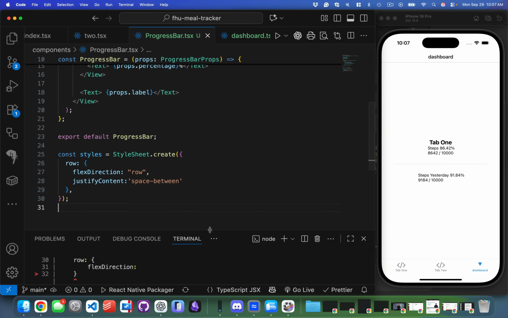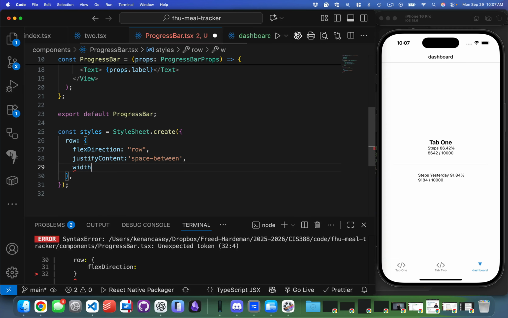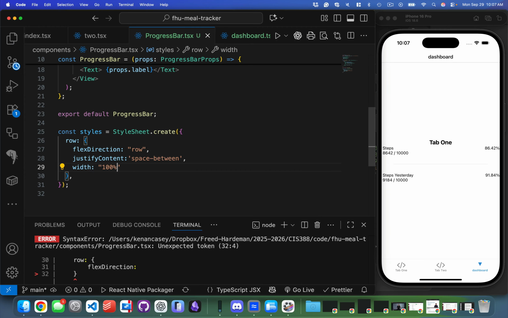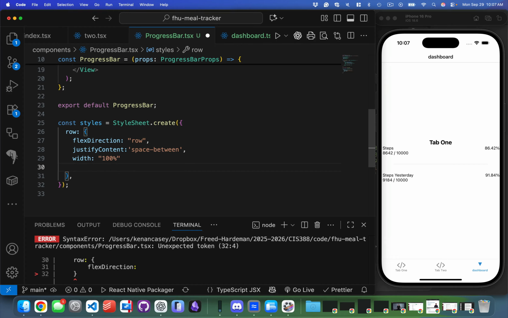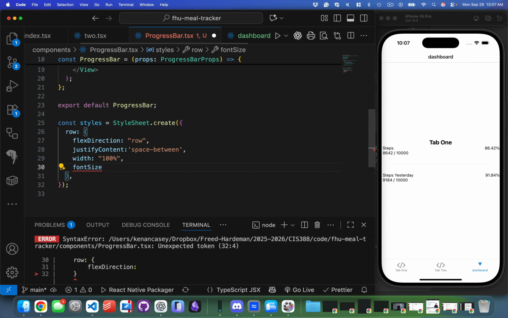Oh, that's right. Width 100%, spacing those. And this font sizing is messing me up. It should be bigger.